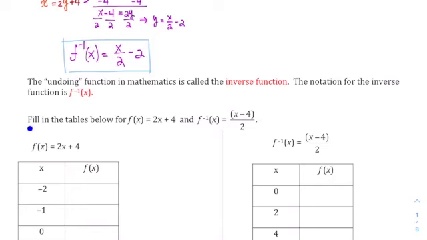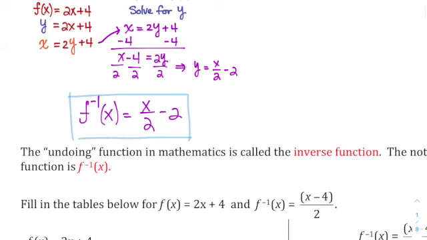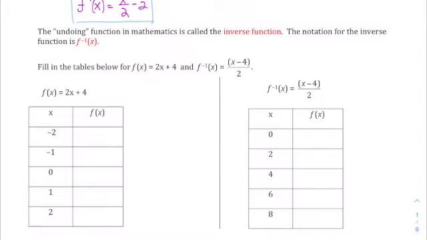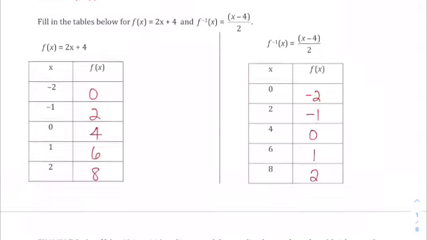So now I want you guys to fill in the tables below for f of x equals 2x plus 4 and work it out. That's f inverse of x equals x minus 4 over 2. That's the same thing as the problem right here, x minus 4 over 2. I just simplified it. It doesn't make that big of a difference, so either way will work. So please now fill in the numbers for each table. Let's take a look at the table.